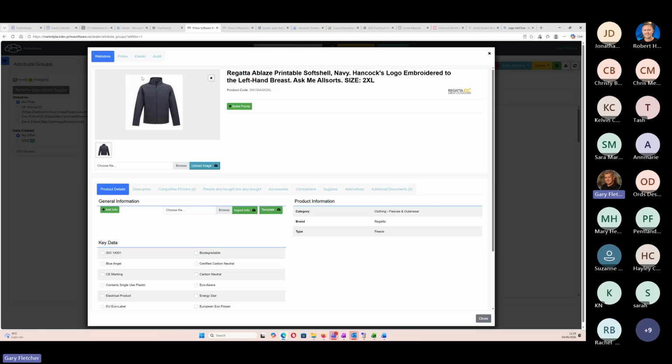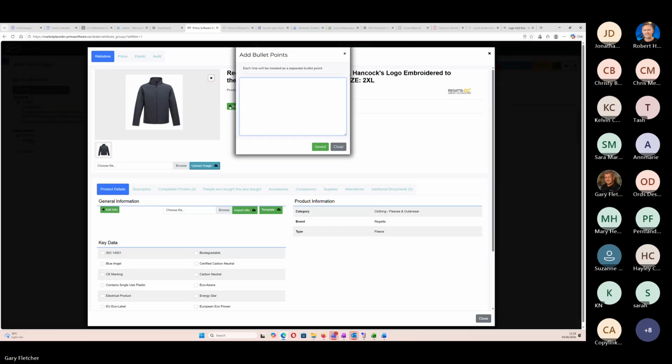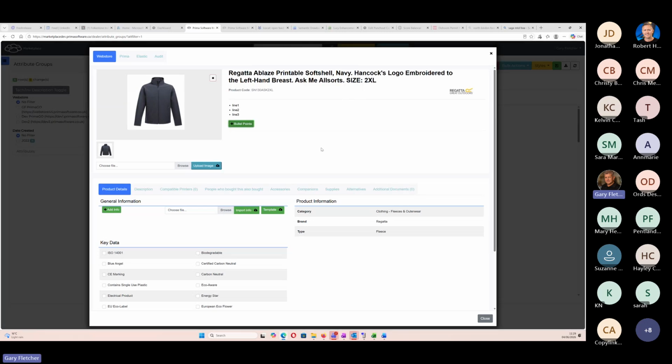So if I've got multiple images for this product, I can upload the image here. Okay. If I want to put bullet points on the product, as soon as I put the bullet points on, this is visible on the web.